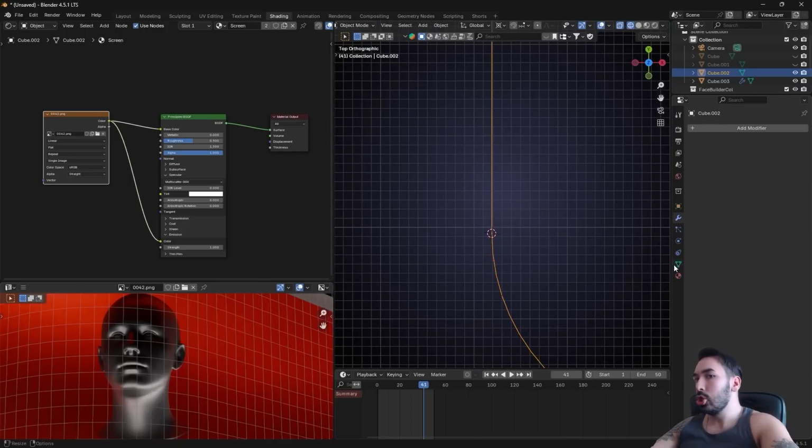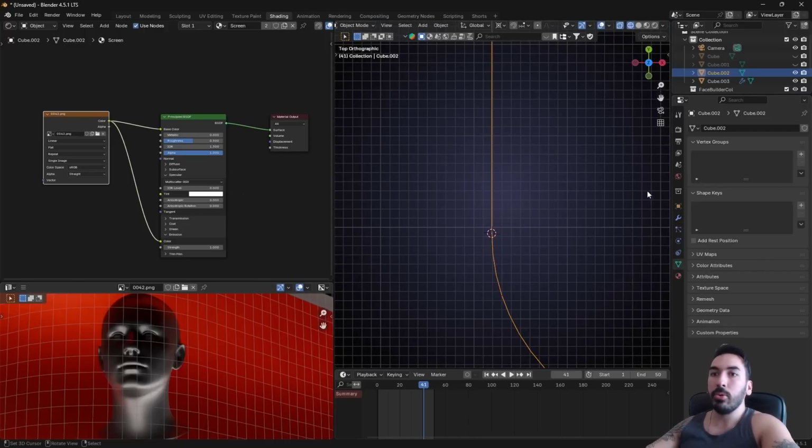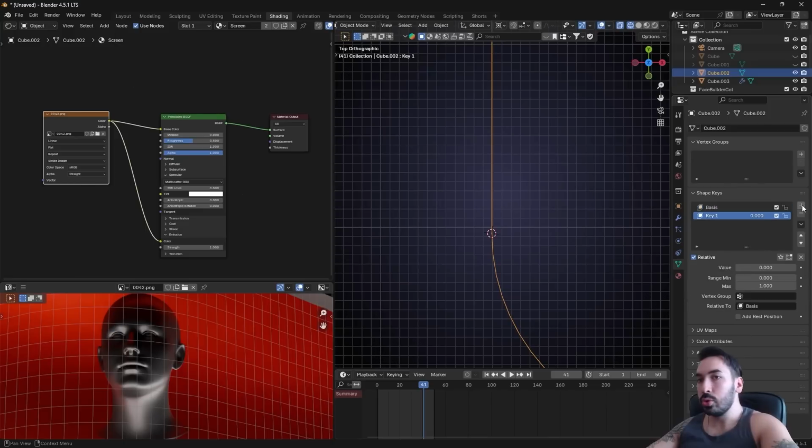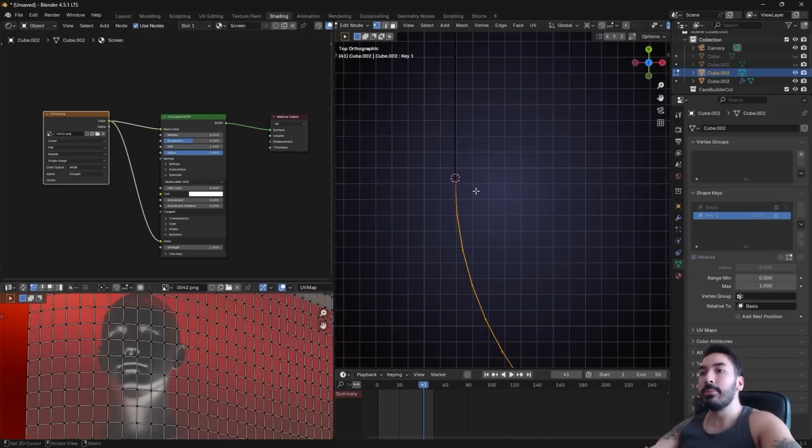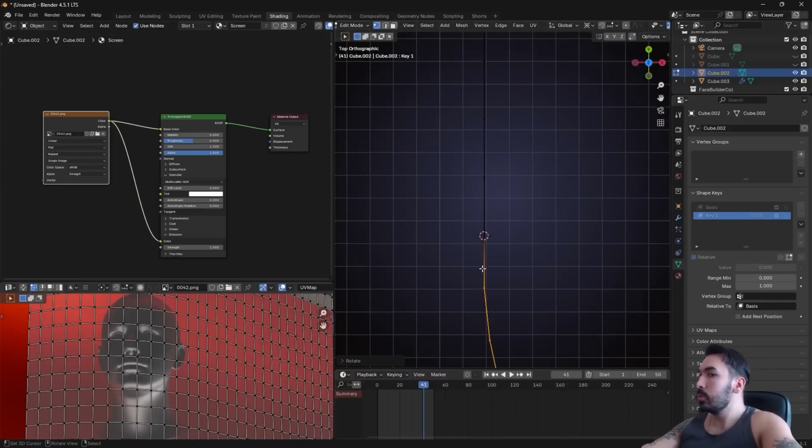Before you do that, just go over here to your object data properties where you're going to add shape keys 1, 2, and now you're going to pull out a calculator. So check this out. We're going to open up a calculator. In that calculator, you're going to type in 90 divided by whatever number of segments you got on your bevel. In this case, it's 15, so that's 6. So the first segment here, we have to rotate by 3 degrees if we want to straighten it out.